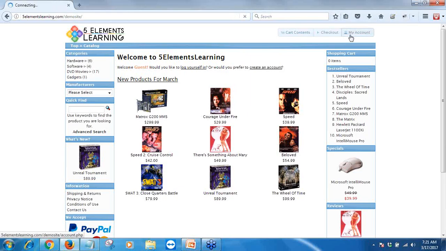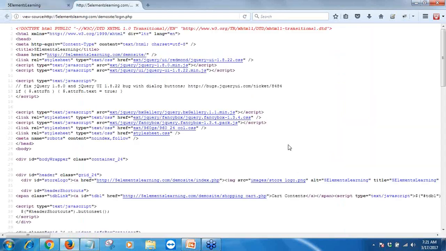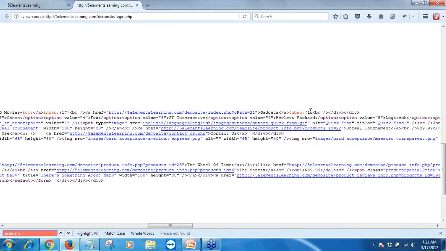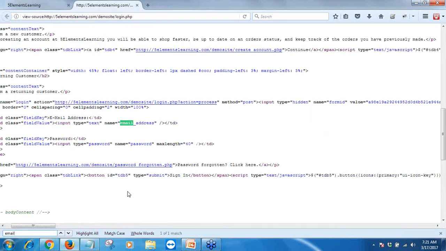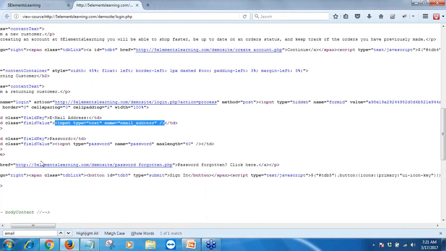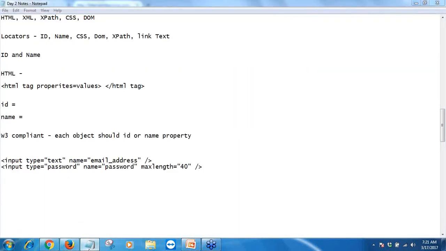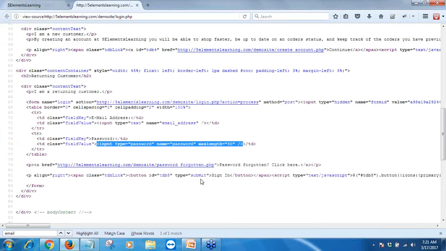So let's go to the My Account page, right click on it and say View Page Source. Here, press Ctrl F and search for email_address. You will find this HTML available. Then just below it, you have the password, and you have the sign in button.